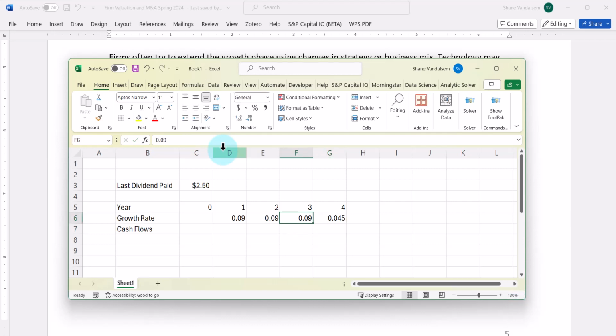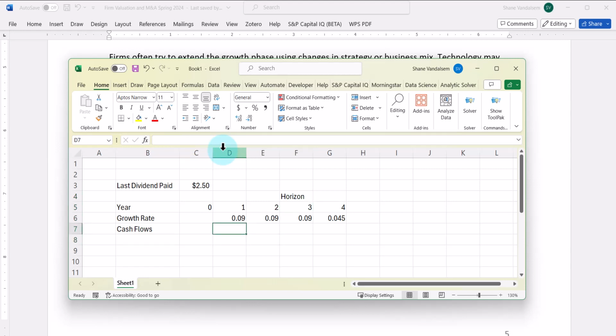Because that's where the constant growth begins, our horizon period is going to be time 3. We're going to work other examples where we change that horizon period just so you can see how that works. But for now, because that's where the constant growth starts at the end of time 3, we're going to value the stock at time 3 using the constant growth model.